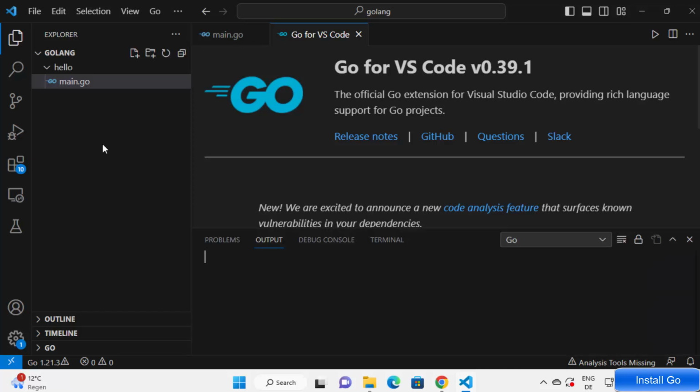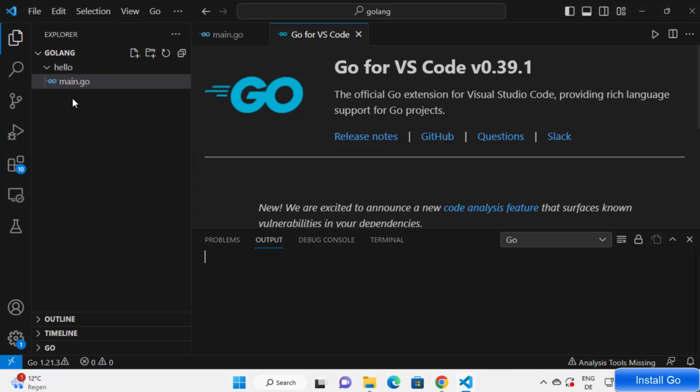Now one thing to note here is that I have created the hello folder, and then I have created the main.go file. As you might already know, Go can be compiled into a binary file. So whenever you compile this main.go file, the name of the binary file will be the same as the parent folder.